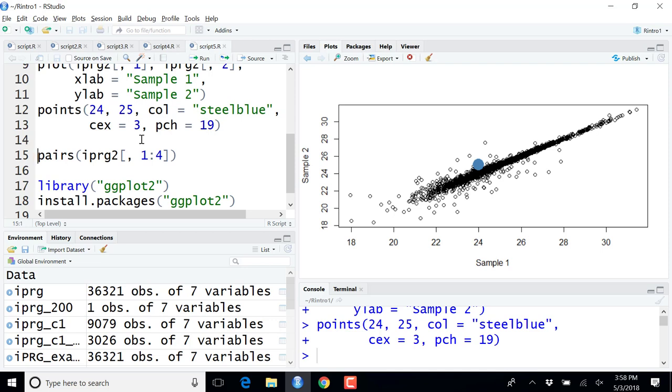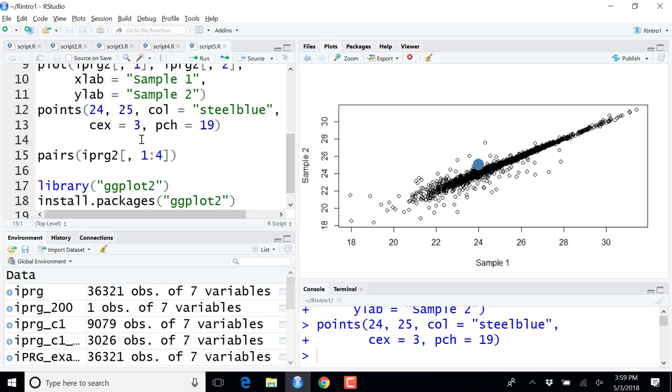ggplot2, on the contrary, works with data frames. That is the only thing it knows. The input to ggplot must be a data frame, typically a tidy data frame, as we have seen this morning. And then what we are going to do is build elements that we combine, and then ask ggplot to represent these elements based on the grammar of graphics that it implements.